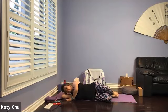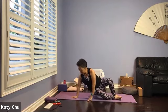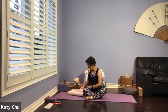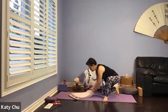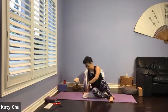And when you're ready, use your top arm to push yourself up, coming into a comfortable seated position to face the front. Feel free to sit on your folded blanket or towels or cushion. Make yourself comfortable. If you are not able to sit cross-legged, just feel free to sit in any way. You can even sit straight leg.